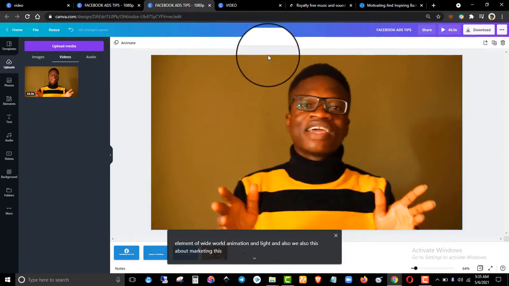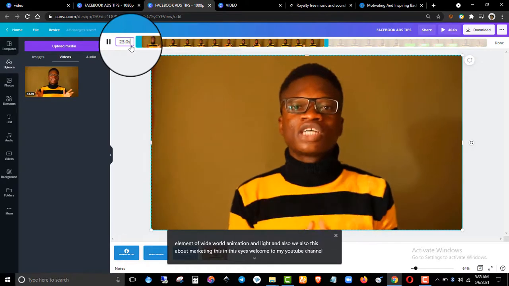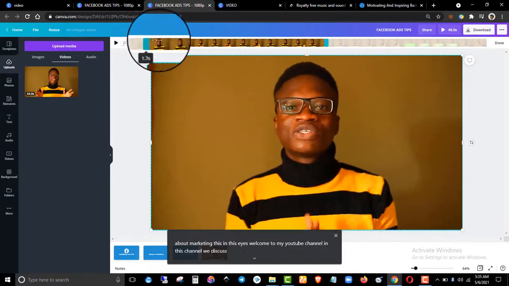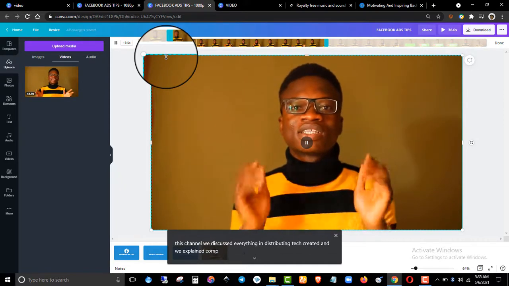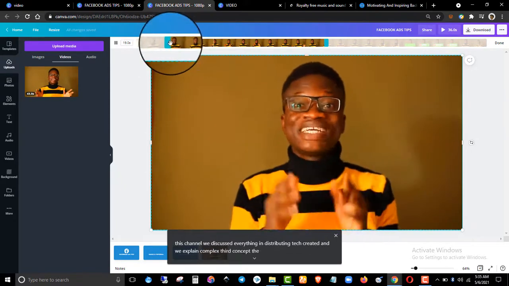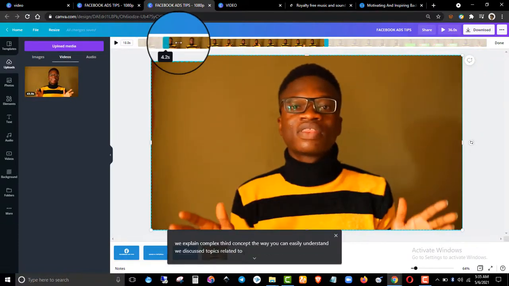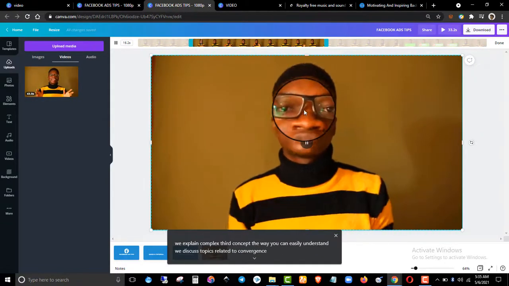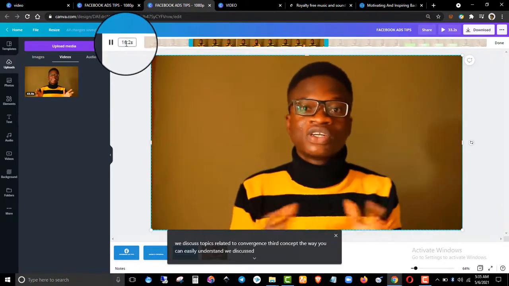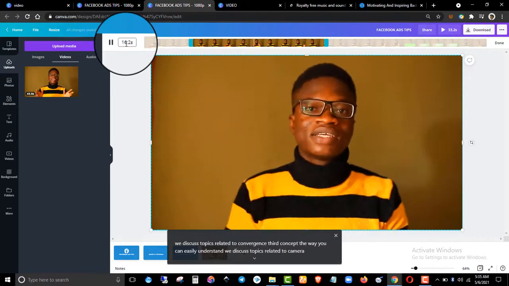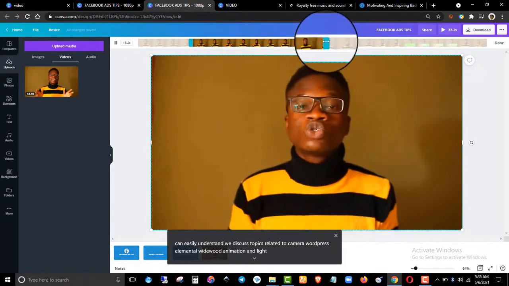Even though it is too long, I'll trim this off too, just to about 5 to 6 seconds here. Can you see, it's showing you have up to 16.2 seconds, which is very long. I'll trim again.